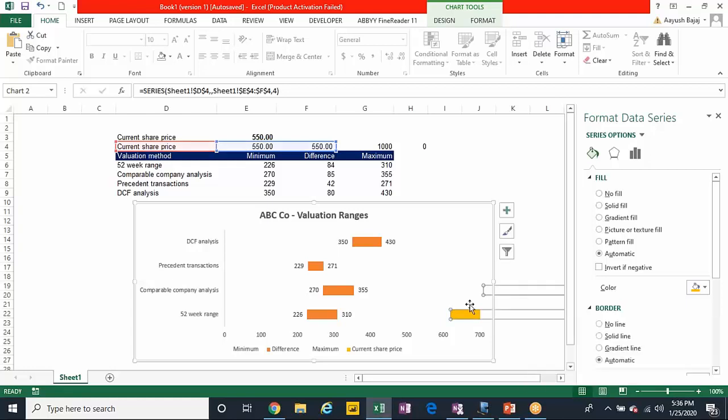All right. Now, as soon as you click on this, the new bar that we have inserted for the current share price, see the formula bar. We'll be tweaking something in this formula. Guys, this will get technical. All right.